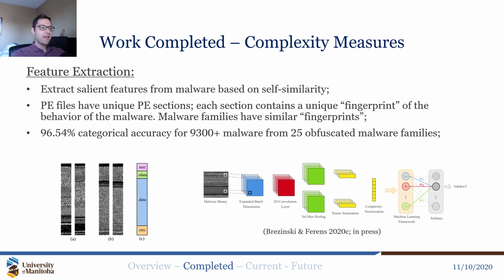But you can see that A, at the very bottom, has a different characteristic to how the portable executable looks. The reason is that these malware families introduce obfuscation. So you can belong to one malware family but look slightly different, and that's very important. And B, for example, are two instances of the same malware family, but to our eyes it is very difficult to discern that they're different. They look the same.